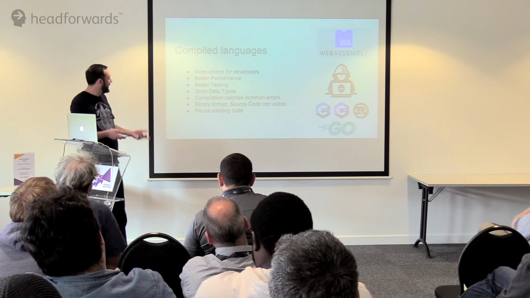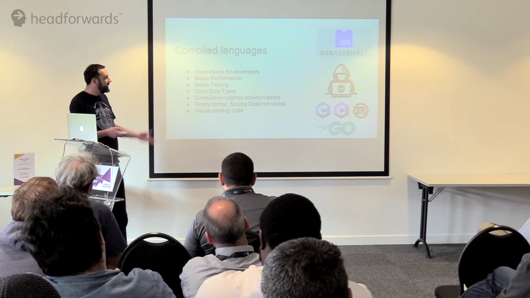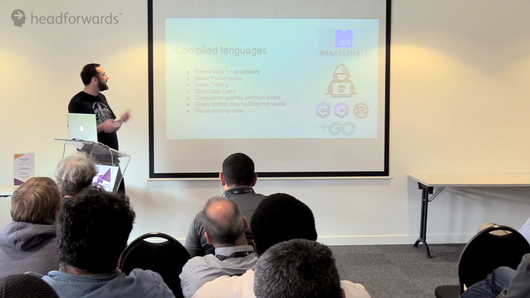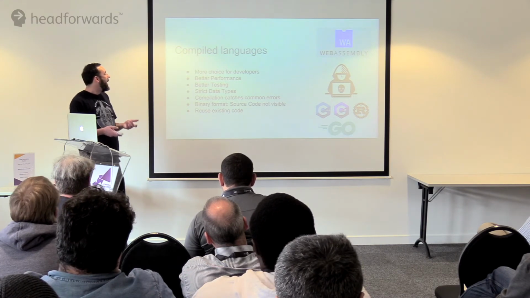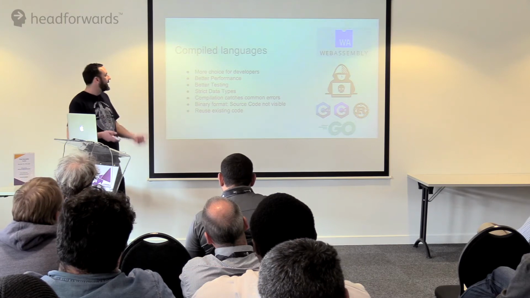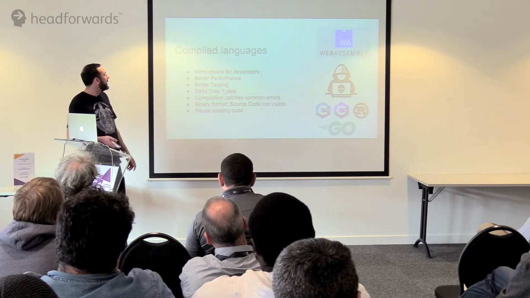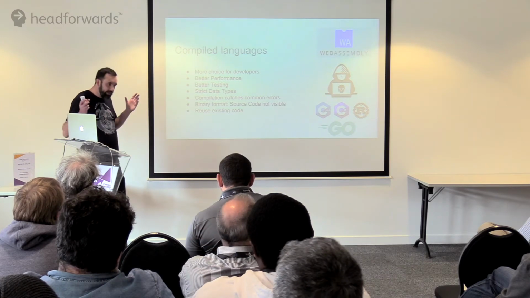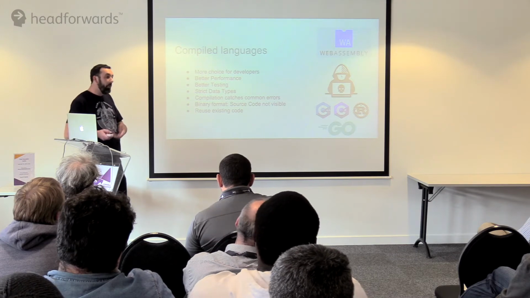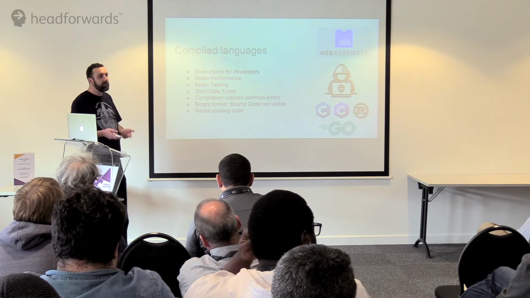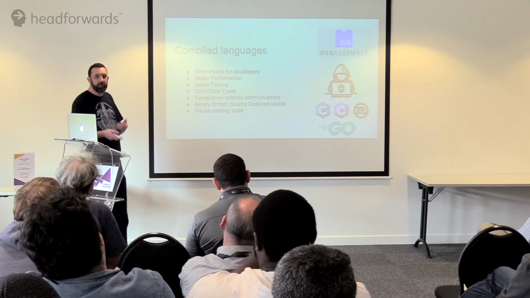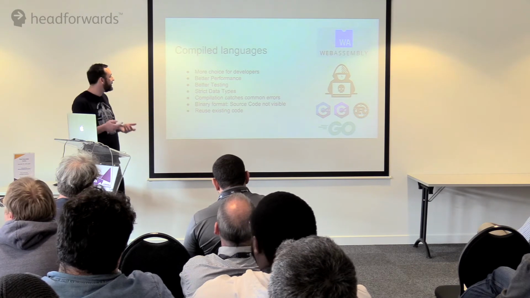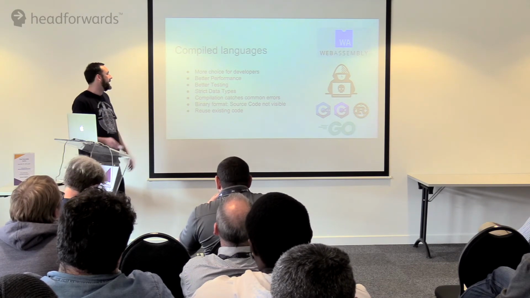Strict data types. Well, most of these compiled languages have very strict types rather than using dynamic dictionaries. This means that we can enforce the structure of our data and catch a lot of common problems. And the same is true of the compiler. Because we need to compile that binary before deploying it to the web, the compiler will catch a lot of problems. And if you're running linters and code checkers, all of that should happen before you ship, which reduces the number of bugs in production.